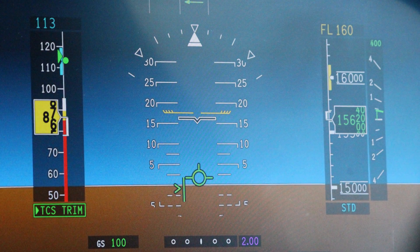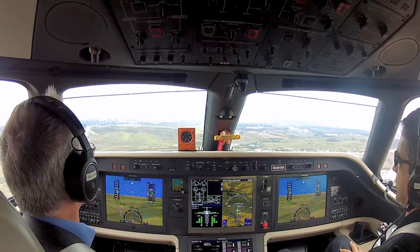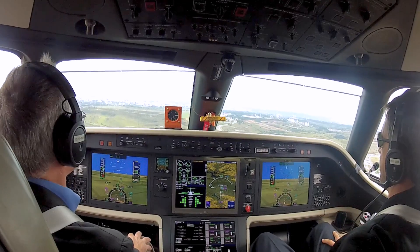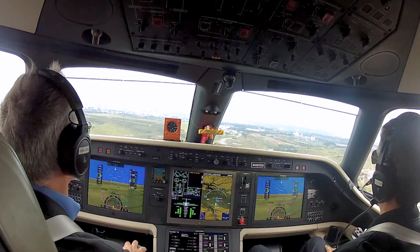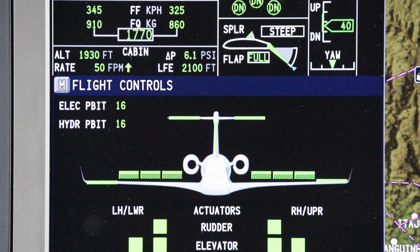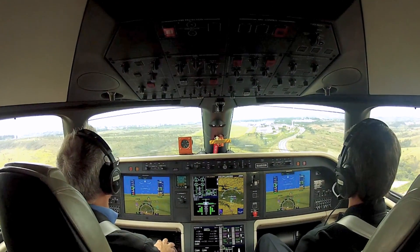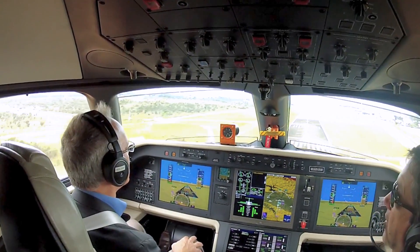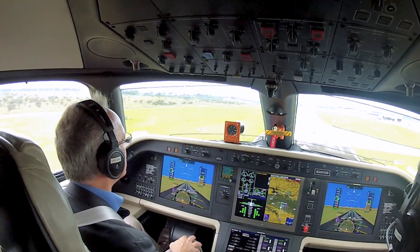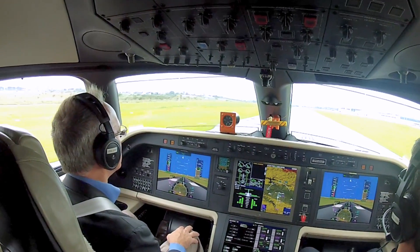After descending to 15,000 feet, slowing down with full flaps and landing gear down to the minimum possible flying speed at 1.04 VSO, or landing configuration stall speed. In steep approach mode, the flaps and gear must be fully deployed. The fly-by-wire system automatically modulates the wing spoilers to maintain the selected glide slope — one of the many benefits of fly-by-wire, as spoilers can be modulated throughout their full range instead of just open or closed. When Camellier changed the glide slope to 7.5 degrees and I pitched the nose down, the spoilers opened further to allow the 450 to maintain the descent angle without increasing airspeed.